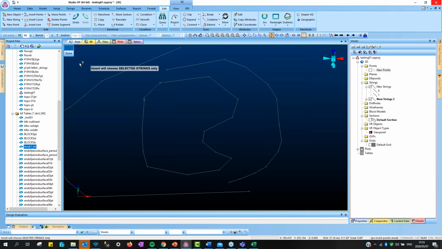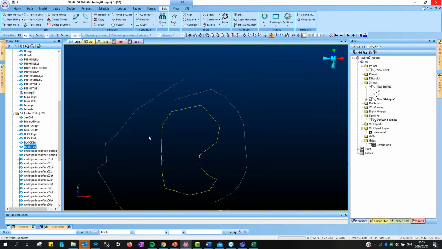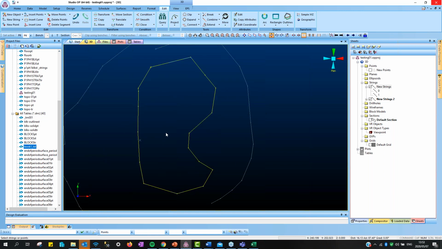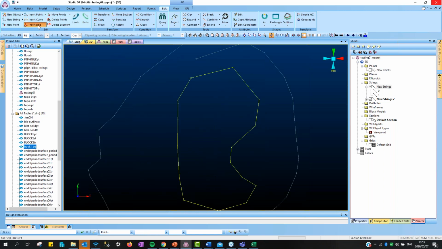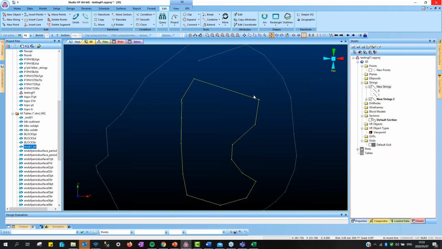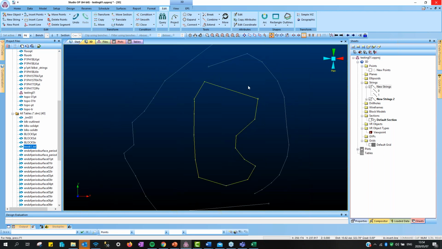So now, for example, this is my plan view. Then insert line, that is here, insert line. You can insert line from here to here. So you are updating your phase, or you can, for example, Control Z.